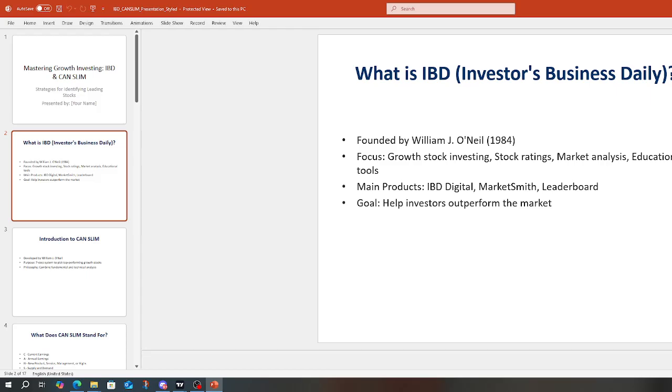So the first one is IBD. IBD has its own strategy. They've been using it since almost 1984, and it was founded by William O'Neil. There are a whole bunch of people who follow this one. This was part of the IBD, and it used to be only in print before the internet came along. The internet made these guys really famous, right? But originally it used to be just a paper, Investor's Business Daily, that came out weekly when they first started.